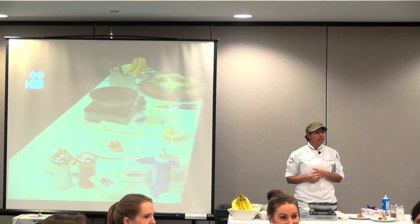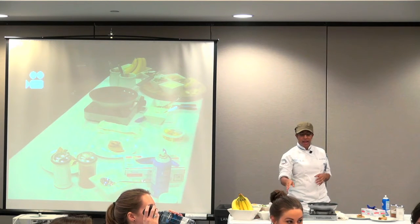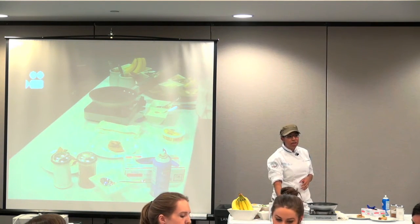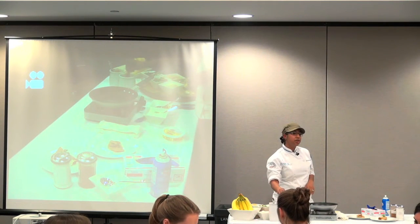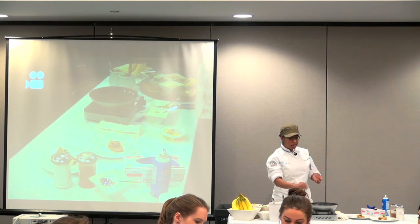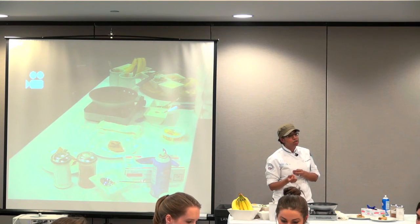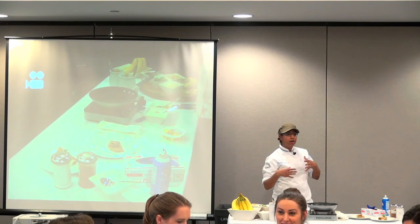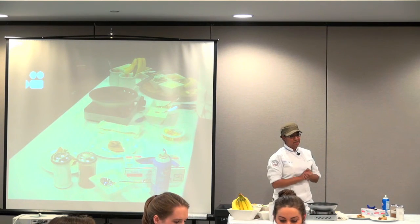I'm sorry, what was that? Dinner? Yes, yes. This is a little bit thick. So yes, I would recommend it to be slightly thinner. This would be thinner if you add a little more soy milk, or you can even add more water. Just make sure you take a little bit, cook it and taste it. If it's bland, add a little bit of salt to it, or whatever flavor you like. For the savory one, you can add a little bit of garlic powder or onion powder to it. Yes.